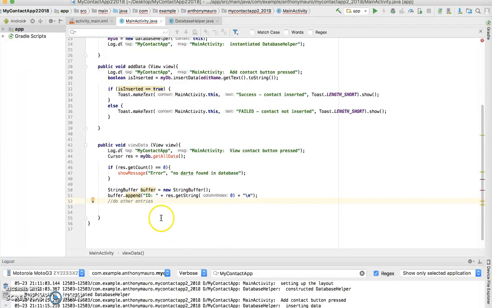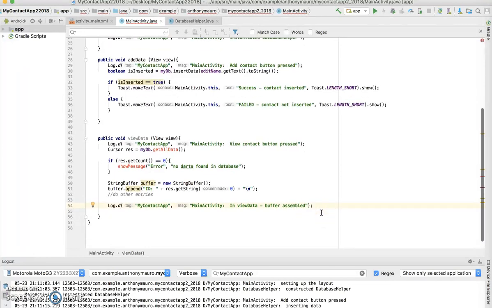Okay, and then in our log D message here, we're in the main activity, and then we can say that the view data buffer has been assembled, something like that.